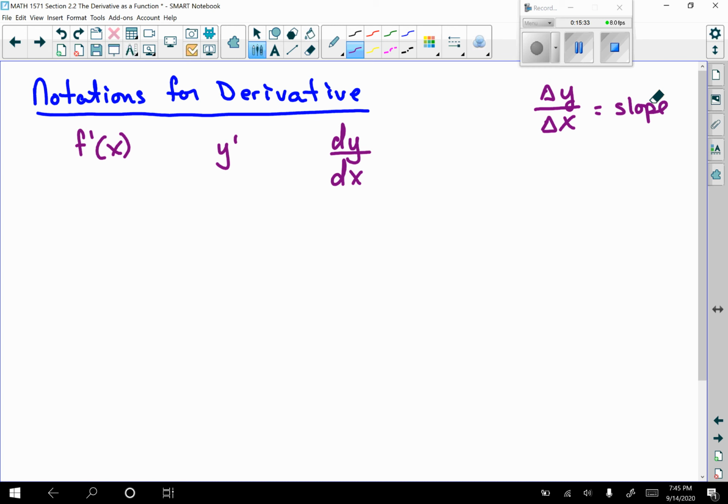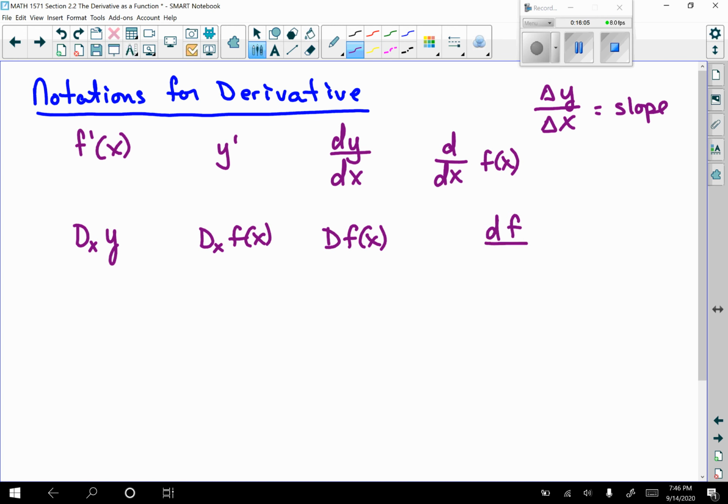So we're also going to see this notation with a d sub x and y. Some other ones that we really don't work too much with could be a d sub x of f of x, because f of x and y are the same thing. We could just see d of f of x, a derivative of our function. It might be, instead of dy over dx, d over dx of f of x. So all of these really mean derivative, or we could just use, instead of dy over dx, df over dx. But these are the three most common ones that we're going to be looking at.